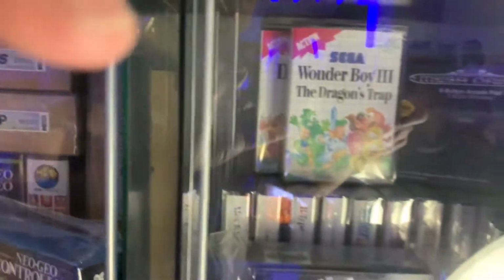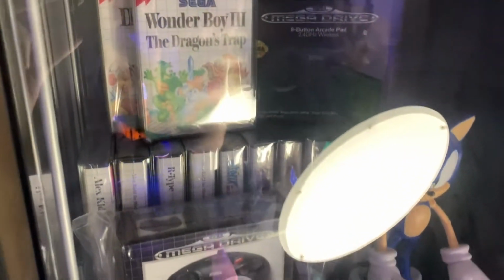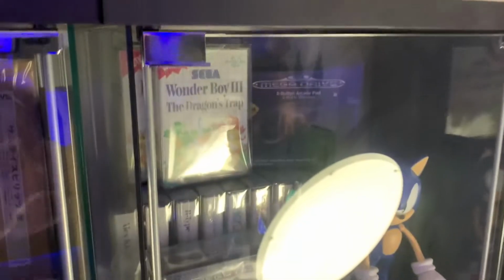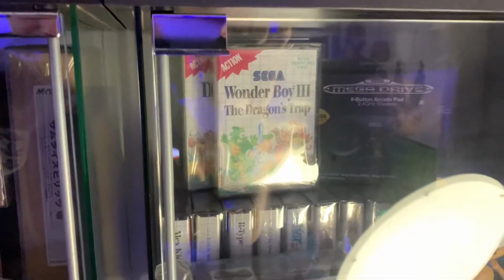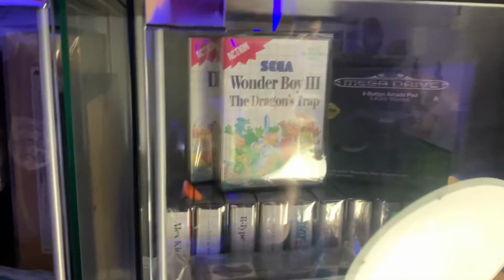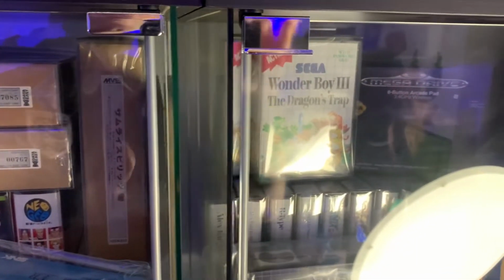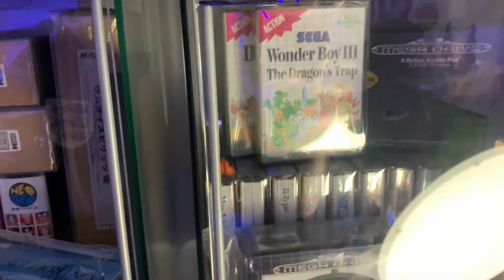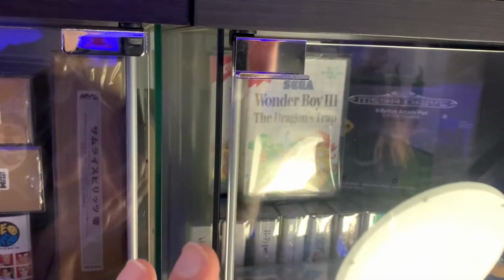Just below that, on the right, I've got my Sega Master System games. Sort of the main stuff, there's not a massive collection, just the stuff that I really like, the games I like to play. They're all in here, and another Retro-Bit controller there for the Mega Drive. I really recommend getting those, guys. You can plug that into the Mega Drive and play wirelessly. It's the best thing ever. Kind of makes it easier to have a Mega Drive in your living room.